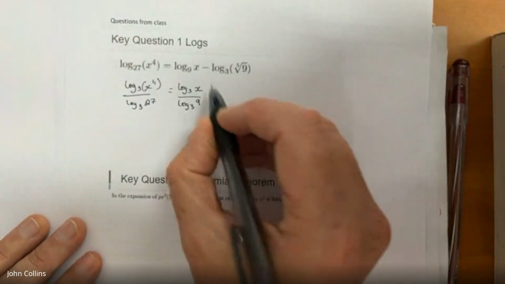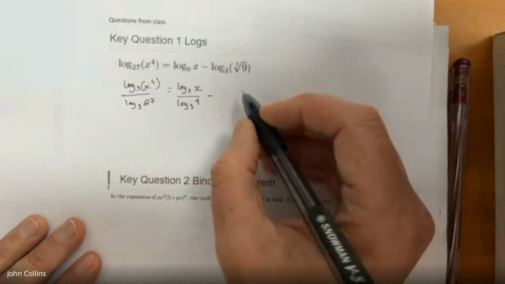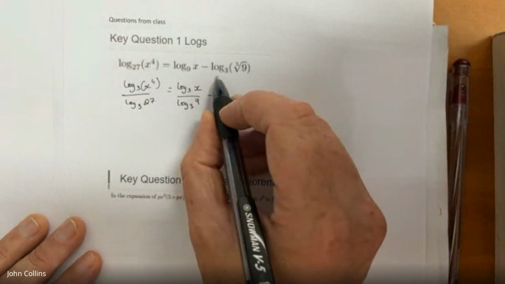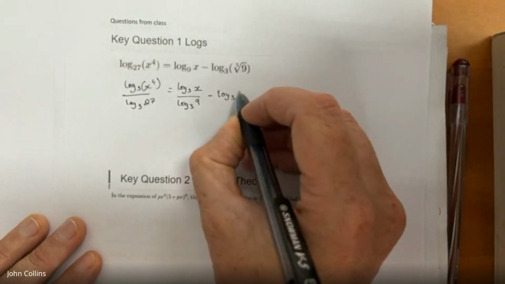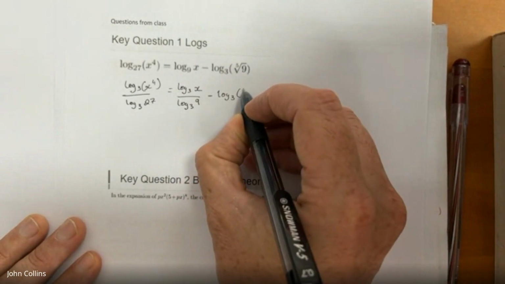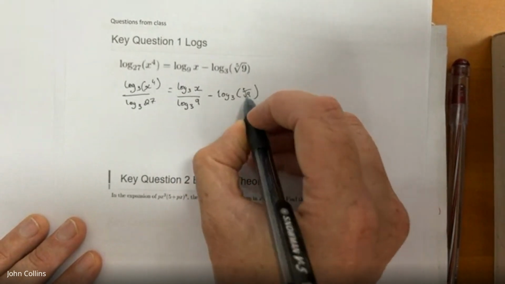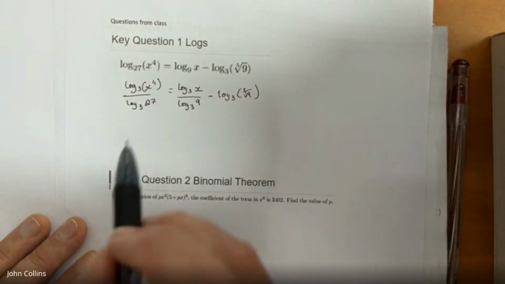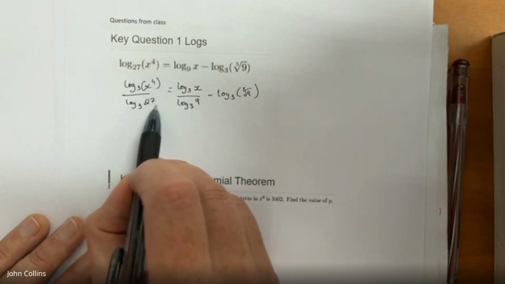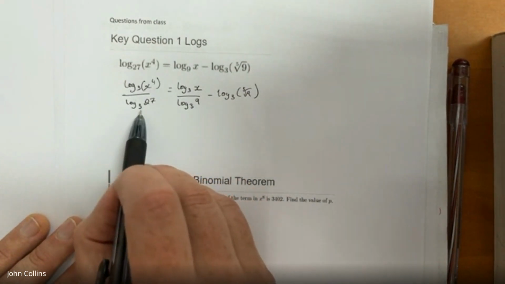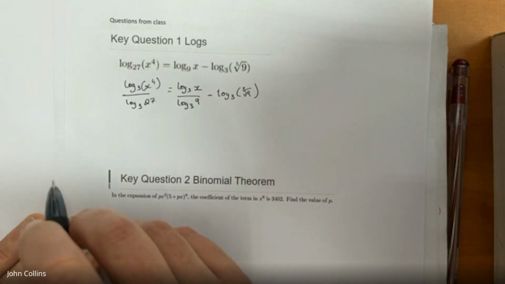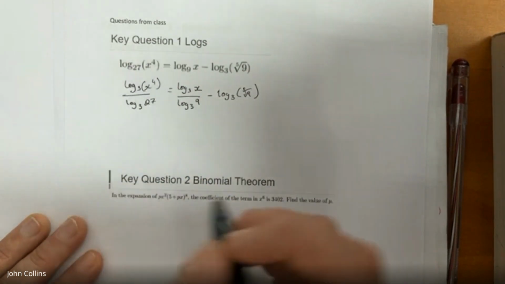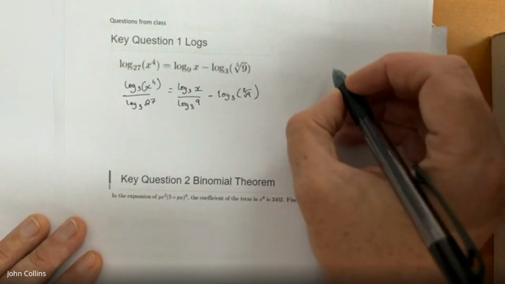Maybe another day we can prove why this works, but at the moment it's not necessary. This one is already written like this, so I'm just going to rewrite it with log base 3 in it, and that's the 5th root of 9. Later I'll deal with this. Why is this useful? Well, these are just going to become numbers. Log base 3 of 27 is actually just a number. Do we know what number that is? Is this a calculator question? Non-calculator.